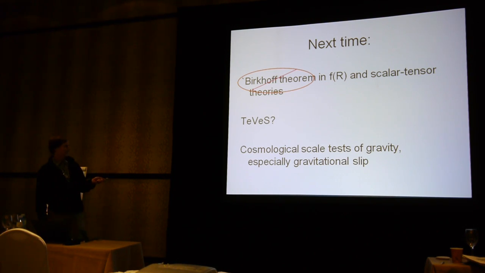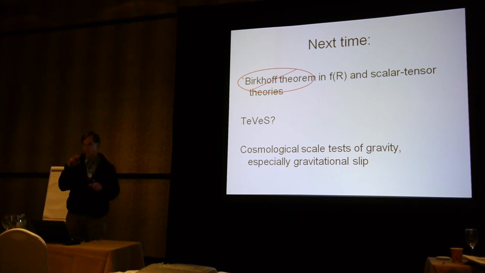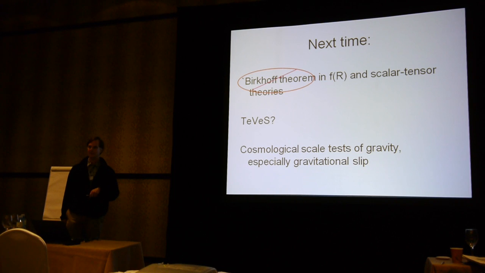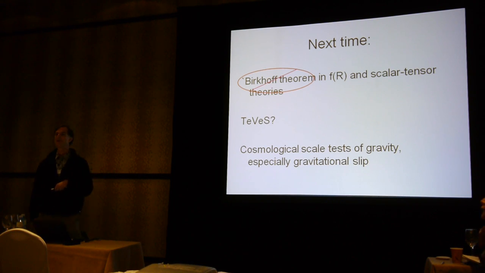But there is one aspect that I will comment on, and that has to do with the Birkhoff theorem and the fact that physics on small scales, for example, in the solar system, in general relativity, decouples from large scales in the universe, but that is not automatic in these modified theories of gravity, because the famous Birkhoff theorem of general relativity is violated in f of R theories. And so I will remark on solutions to that problem, which go under the name of, help me, I've just forgotten now what it's called, the chameleon mechanism.